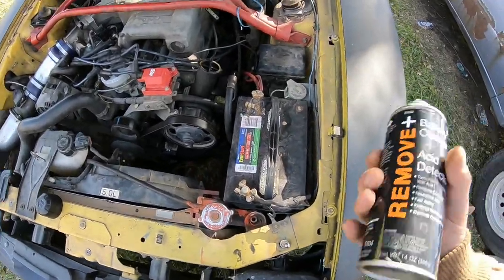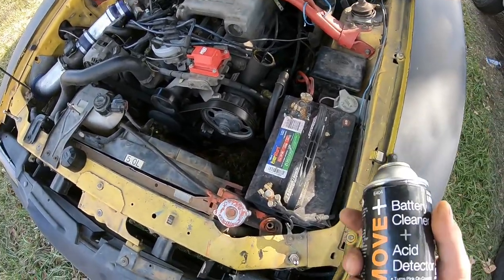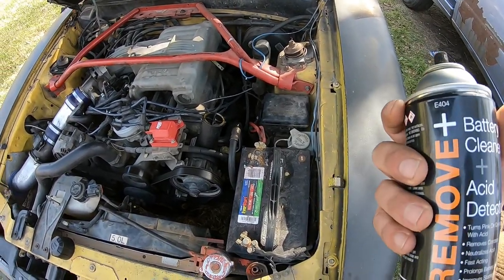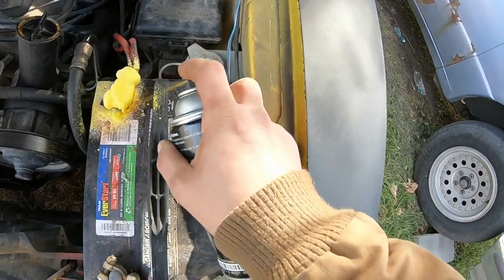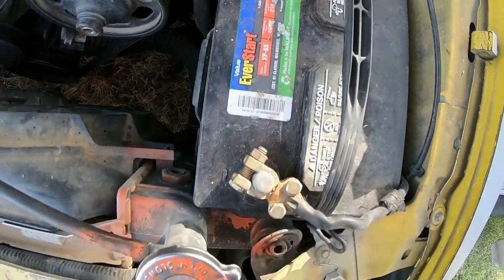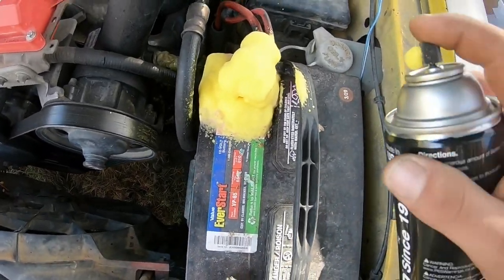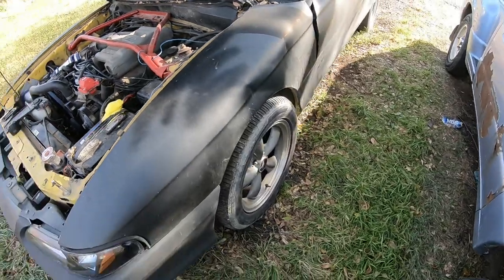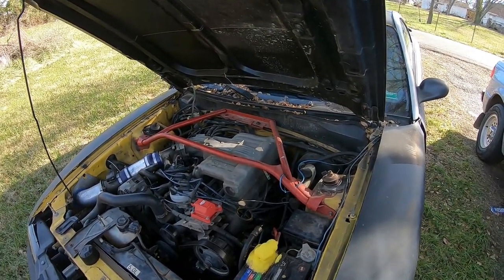The battery's dead - it's been sitting too long and I've been trying to crank it off and on. I'm going to swap it for the one on the Ranger and give it a few cranks so I don't kill my only running vehicle's battery. First though, we get this battery cleaner and acid detector - apparently turns pink on contact with acid. Spraying a generous amount - there are little bits of pink but mostly it's just straight-up corrosion. I'll let that sit two to four minutes then flush with a gallon of water.